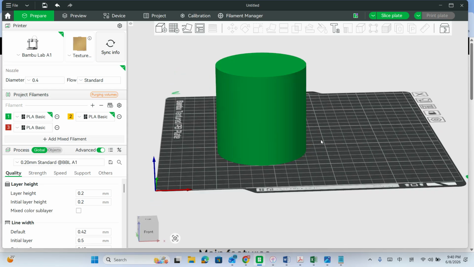So to add the image of your logo, you must make sure it is an SVG file. Okay. So if you don't have the SVG file, you can use a PNG file. But for the PNG file you need a transparent background. Okay.